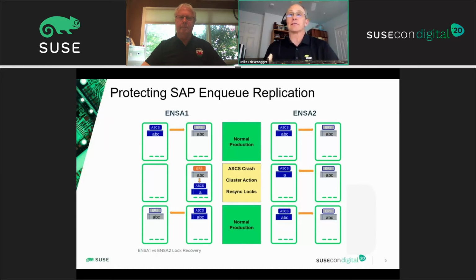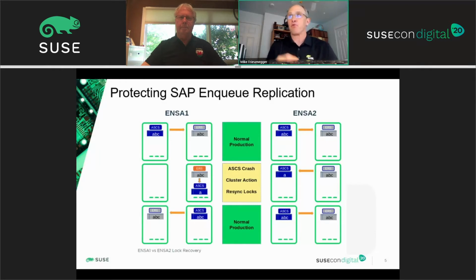The ERS used shared memory segments. So as the ASCS, the ABAP Central Services, was managing the lock table, the ERS was actually replicating those shared memory segments to the secondary system.